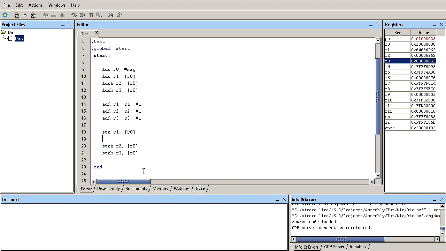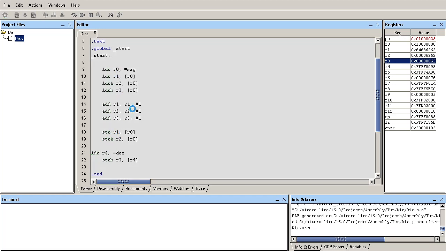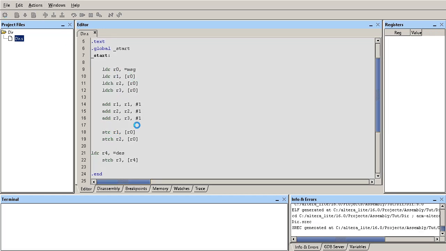We can do this one maybe. I just want to show you that you can store a byte. Actually, it will only store the byte. So that's why I'm doing that. So basically, I'm going to grab a byte from that location, increment it by 1, which is right here, and then I'm going to store it into the address pointed to by R4.